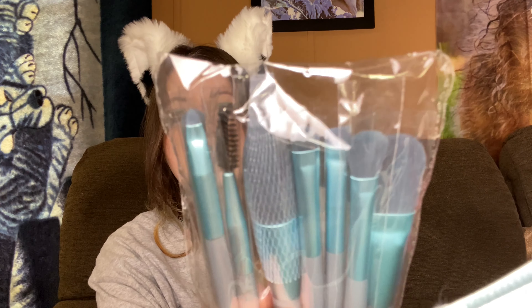How much crap did I buy? Oh my god. Then I bought a brush set. Do I need brushes? No ma'am, no sir. I need to wash the ones I have — I just bought a bunch from elf. But these were probably a good deal. I really need to start keeping track of that. What's nice about these is they come in a little carrying case, and these are the brushes here.